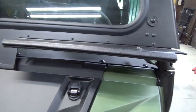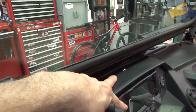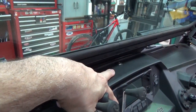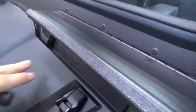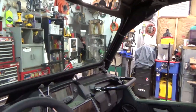When you go to put it back in after tightening the windshield down, aligning that center hole was always hard even without a windshield. Now that you can't stick your head right over it and see down the hole, it's more of a nightmare. It kind of turned into a two-person job where I pull on the dash panel from out here while my girlfriend sticks the screw through the hole when it lines up. The windshield just makes it harder to look in the hole, but you can get it in.